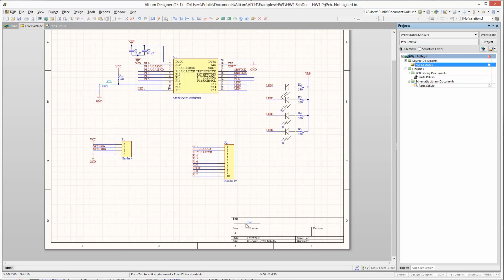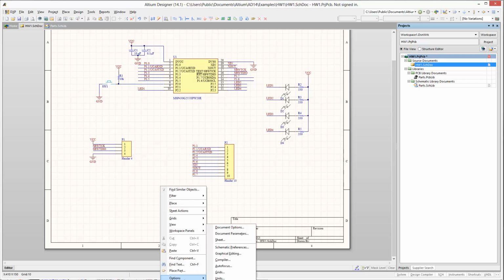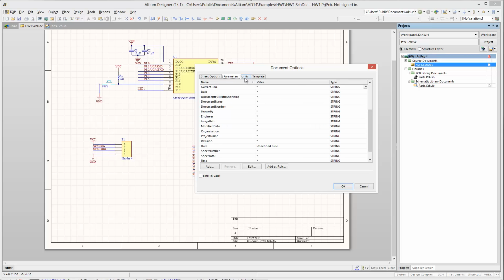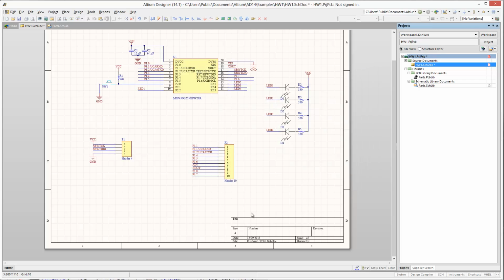So you can add in a text string here, you can say what revision this was. You can add the author who made this, you can add different symbols. Or you can right-click onto options, and in the sheets there are different parameters that you can set, where if you fill this out, parts of it will be automatically filled out in here. So for example, if I go into the title and I say this is homework 1, it shows up in here if the right title string is placed down here.